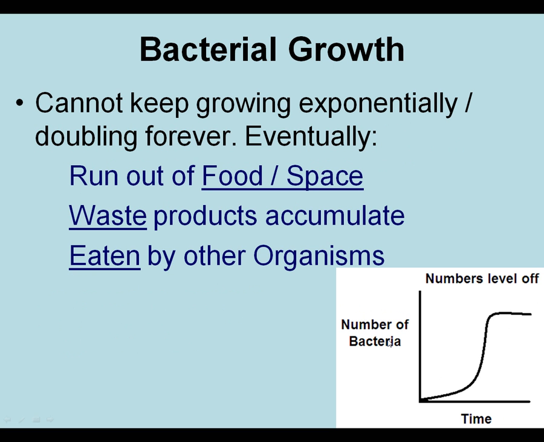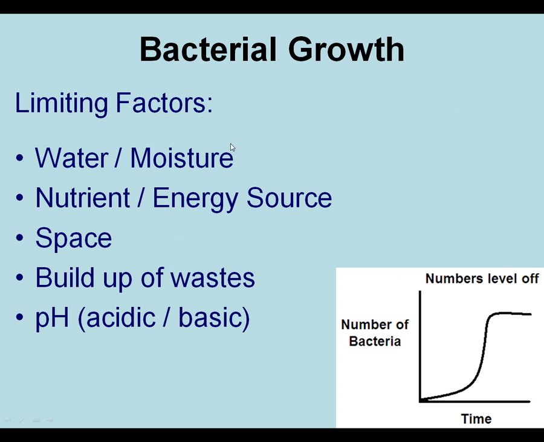Now, whatever's going on, they can't actually keep growing exponentially forever. So eventually, bacteria will actually run out of food or space, or the waste products will accumulate, or they may be eaten by other organisms, like amoeba or something like that. So at some point, something will limit their growth and the numbers will actually level off. So you can see we call these limiting factors. They might run out of water or moisture, or they might run out of an energy source or some nutrient.